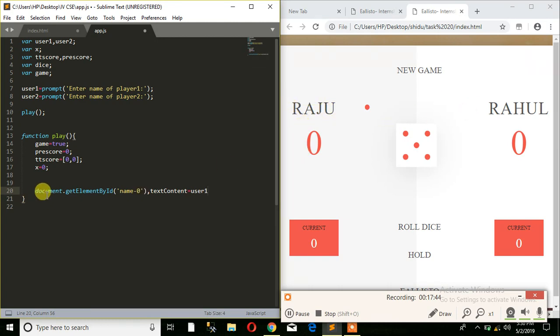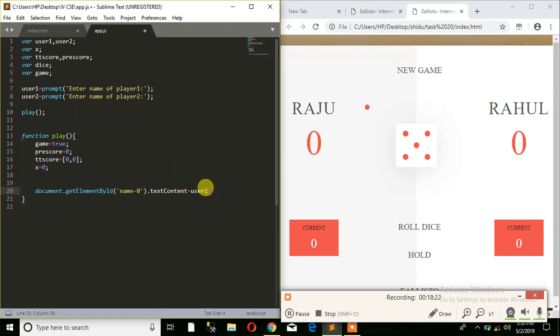This is the code. The document is an object, get element by id, from user1. User1 is the variable that stores the name of player 1, and the text content that we enter in that message box will be taken as name 0. This is the id name 0 that will be displayed here by this code.